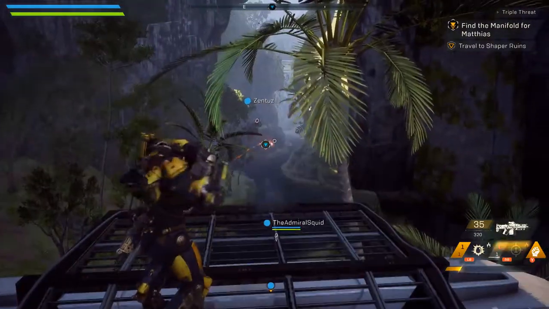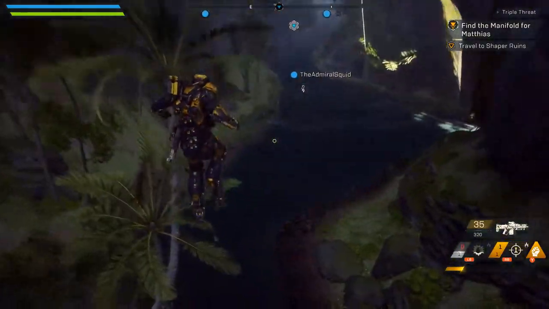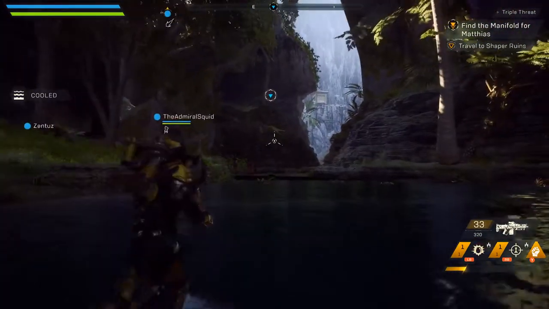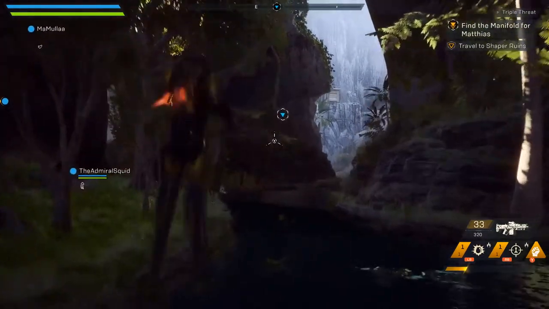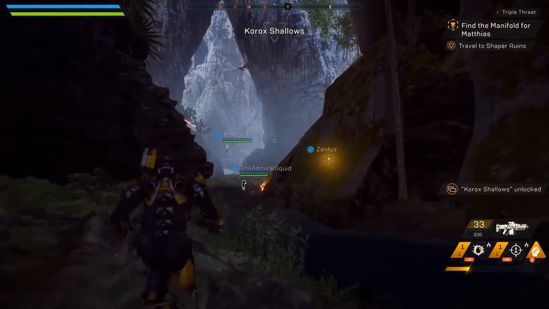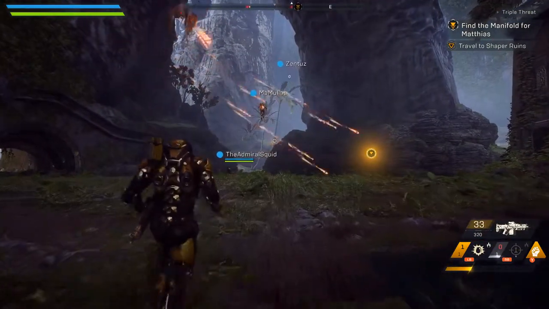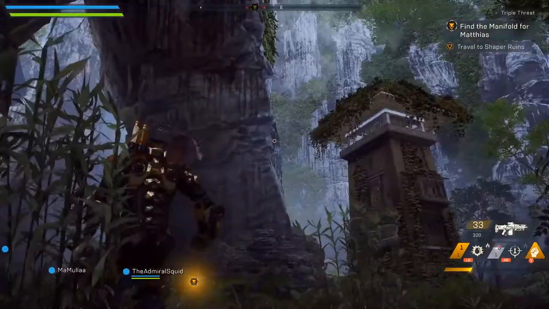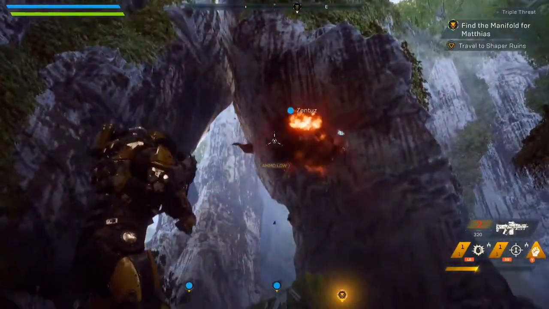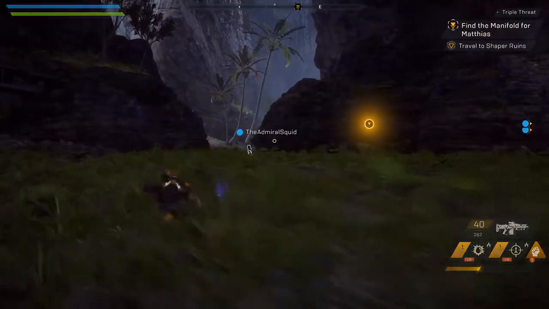Right, left trigger zoom. Right fires a rocket or some grenade. Oh, how do you fly? I don't know how to fly. How do you fly? Some birds. Oh, rubbish with a controller. Triangle's melee.